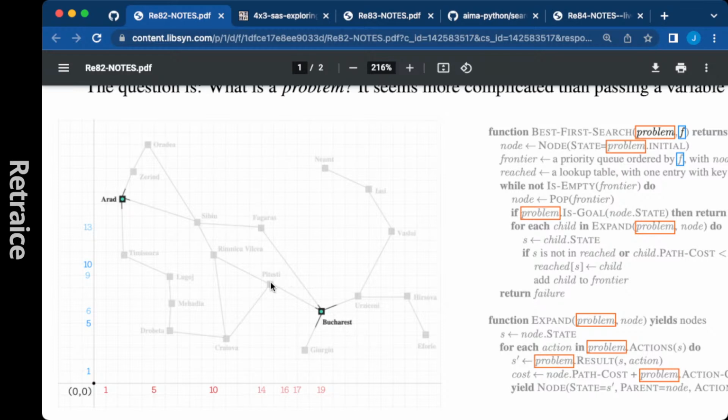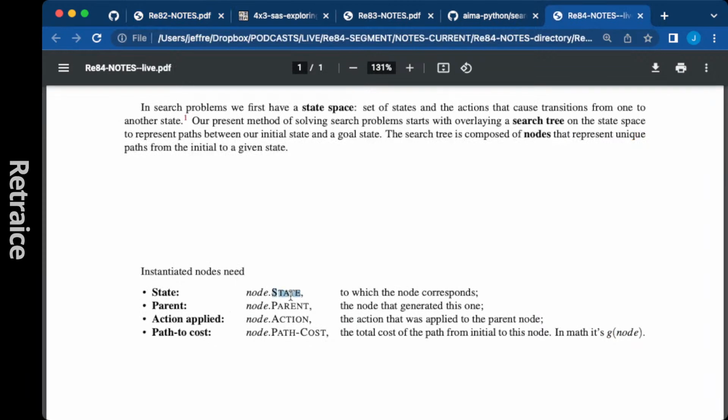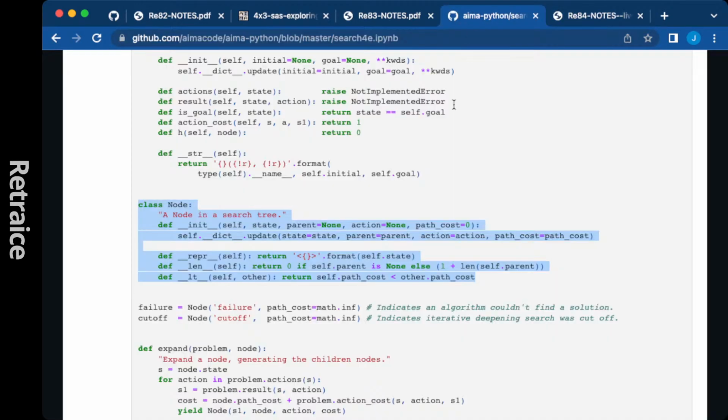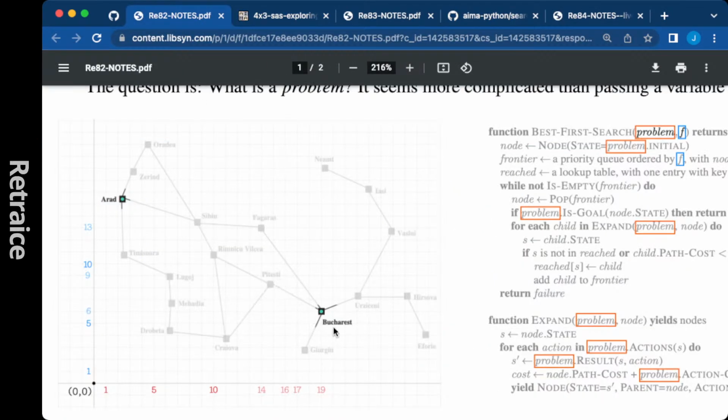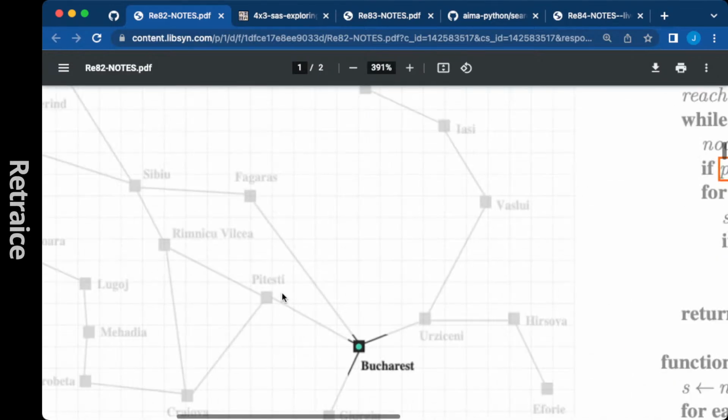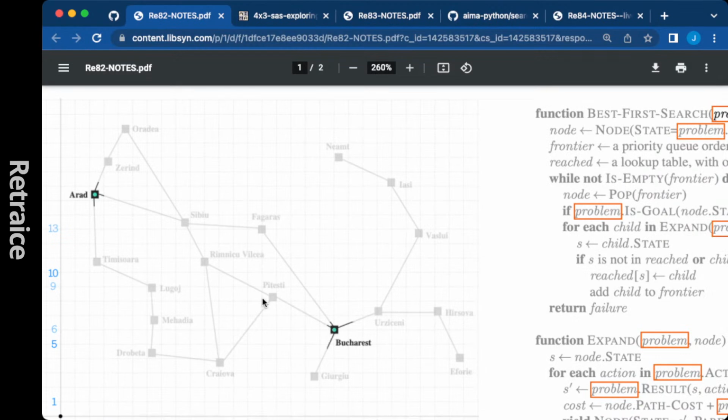It carries the parent name, and the total cost, and what else? It carries the state that it's in, the parent, the action that was applied to the parent to get to it, and then the total cost. In this case the action is very simple when you're traveling here, just drive, but the more important thing is the cost. But if the action applied at Pitesti was to go left instead of right, maybe, that is the action that would be recorded in the node corresponding to Bucharest if you came from Pitesti.